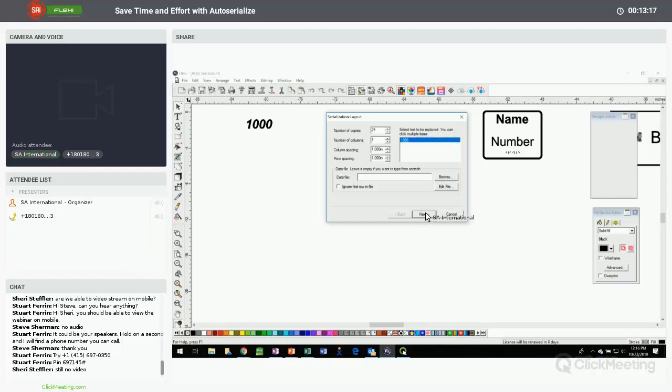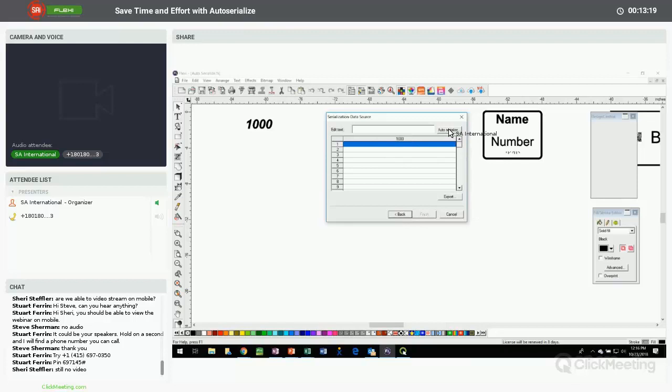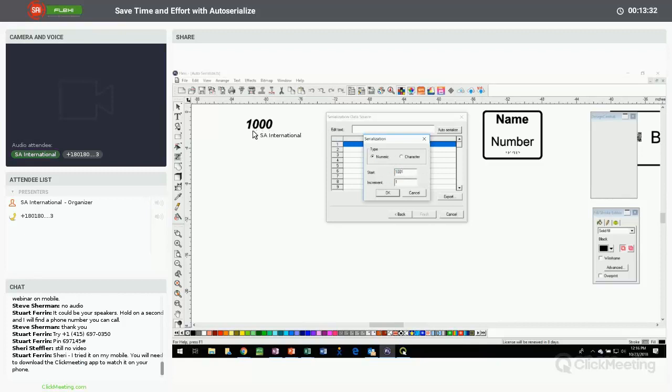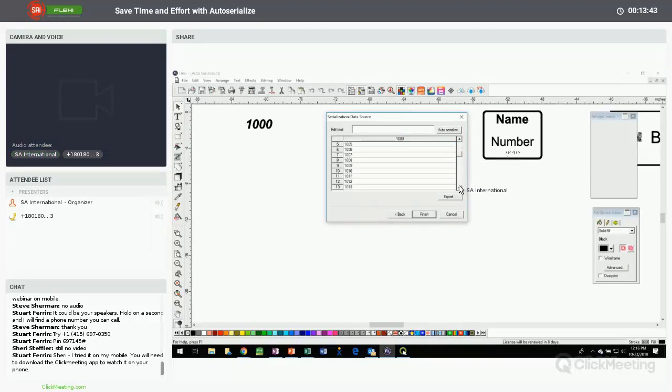So when I select this, I'm going to hit Next, and then I'm going to click on Auto Serialize. Now it's going to ask me if I want to use numeric or characters, which in this case it's numeric, but I want to start with 1001 because I already have 1000. And then I'm going to increment each one of the serialized numbers by 1. So when I click OK, it pre-populates all of these, and you can scroll down and kind of look through this list and see that it's automatically serialized these numbers down.